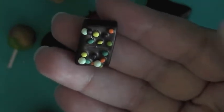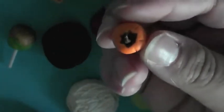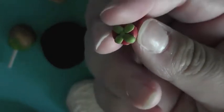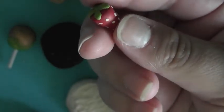Here we have this horrible attempt at a cosmic brownie. I put liquid Sculpey on top of it to try and give the frosting a little bit of a glaze, and I made these horrible sprinkles that were way too big in proportion. Next is this crooked square of chocolate I tried to make. Nothing really special. Here we have this deformed pumpkin I tried to make. And here we have a strawberry. I really like the leaf details, but I'm not sure why I made the seeds so large, so I'll need to work on that.